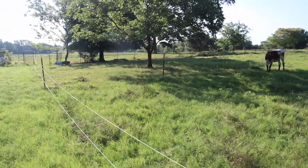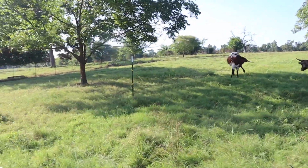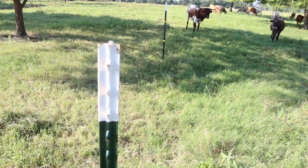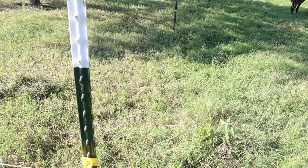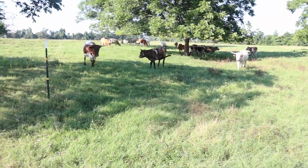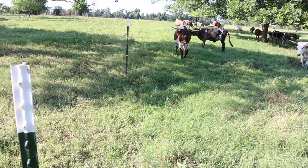That's one thing with the Longhorns, is that they're extremely smart. They go, okay, we know that we move in between these two fence posts every time we're in this paddock. So they come with their horn and they'll just flip it off sometimes. And that's exactly what they did. The gate completely open. I know it's Betty's fault. But that's one thing about the Longhorns, they are extremely smart.